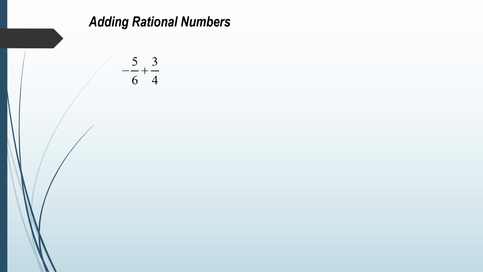Okay, another one. So, negative 5 over 6 plus 3 over 4, dissimilar naman sila. So, magkaiba yung sign. So, kukunin muna natin yung LCD. Ang LCD ng 6 and 4 ay 12. 12 divided by 6 ay 2 times 5, negative 10. 12 divided by 4 ay 3 times 3, 9. Kaya 9 over 12. Then, magkaiba yung sign.